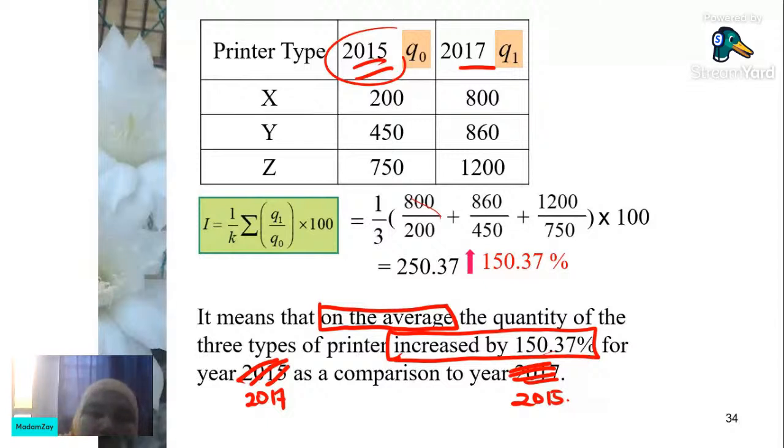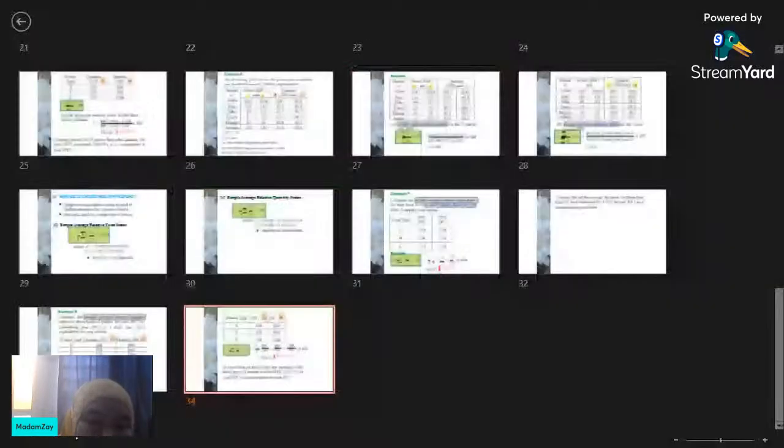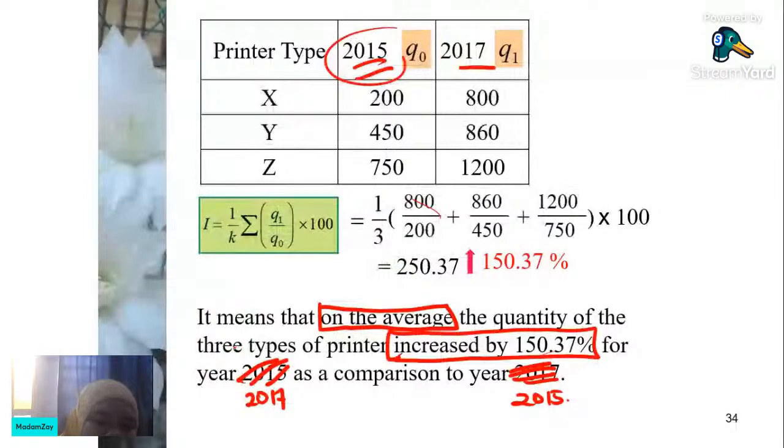Okay, so that is the unweighted price index, also the unweighted index number. So that's the last slide for this lecture. I hope you guys try to understand. So we have only three types of unweighted index. We have the relative for one item only, and then we have the aggregate. Aggregate is the summation, the total. And then we have the simple average relative. For this one we have to find the ratio and find the average for all items.